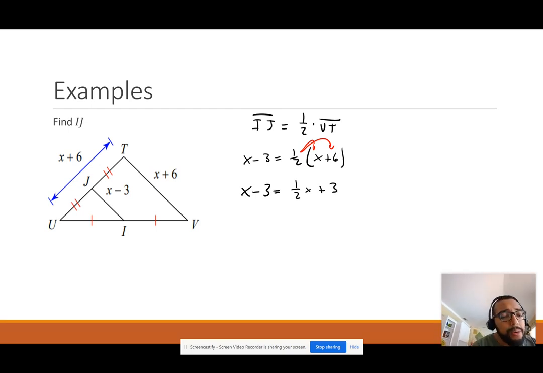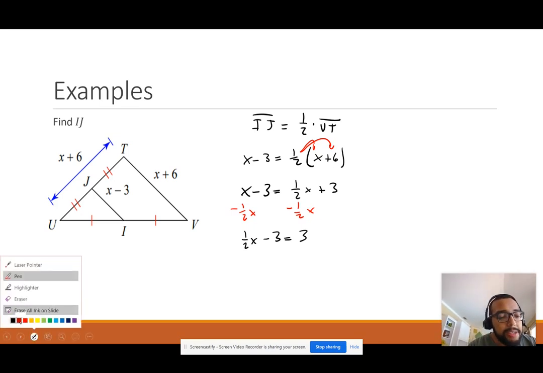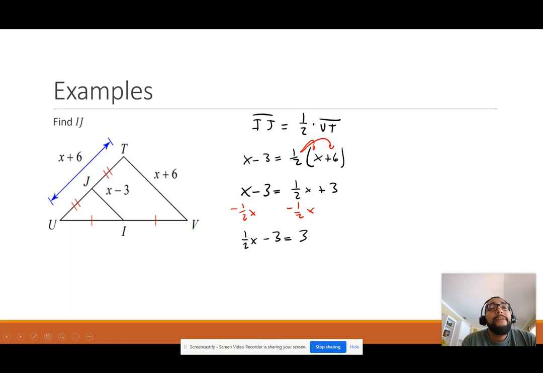And so here, okay, cool. We just need to get the x's on one side of my equation. So we like to have x's on the left side. It doesn't matter, but we just tend to like that. So here, 1x minus 1/2 x would be just 1/2 x. And now, to solve for x, we need to go ahead and move everything that's not x on the other side. So let's move that -3 over to the right side.